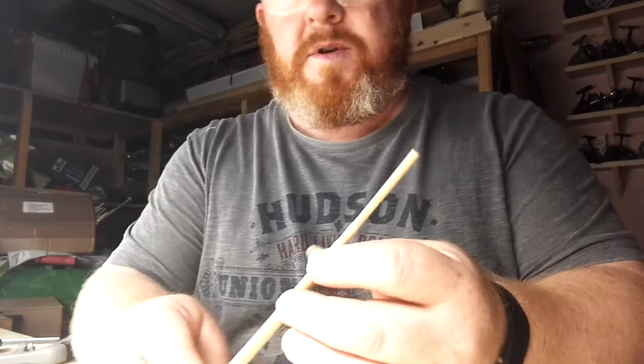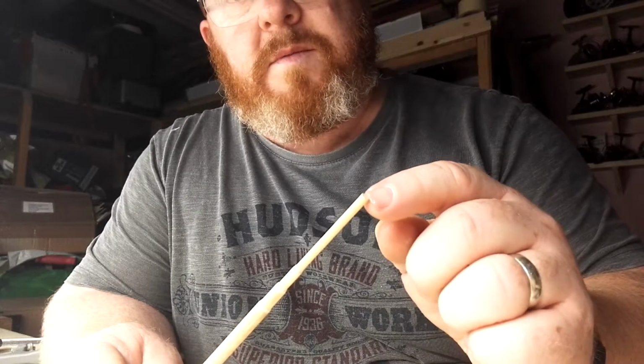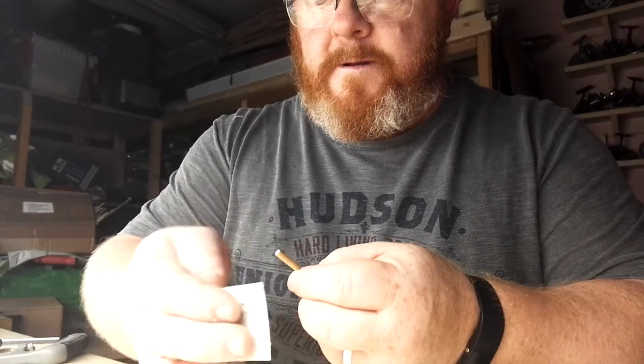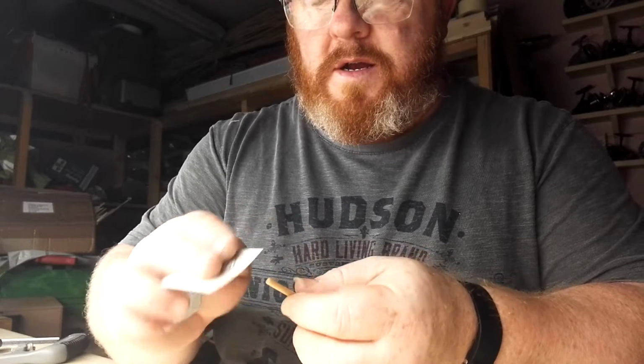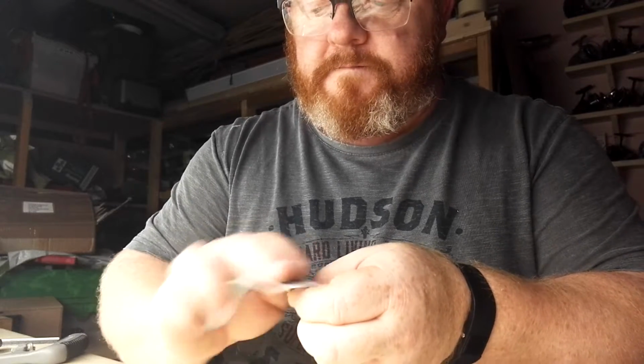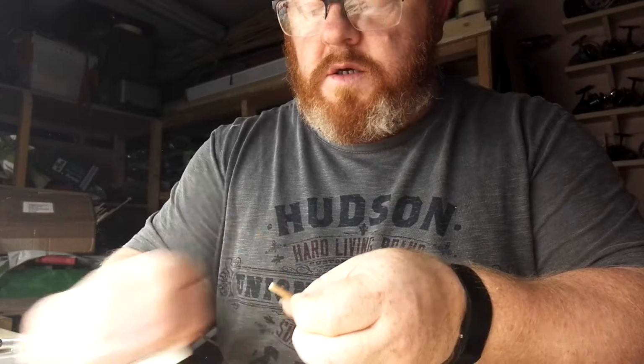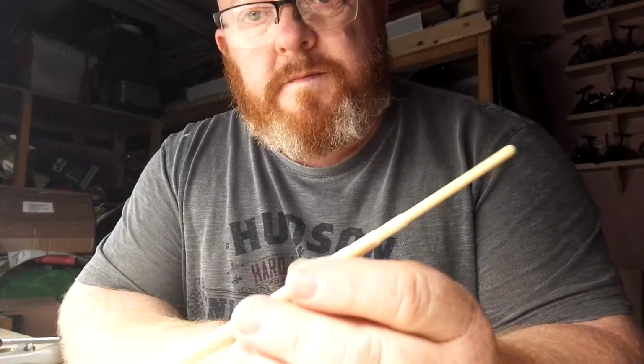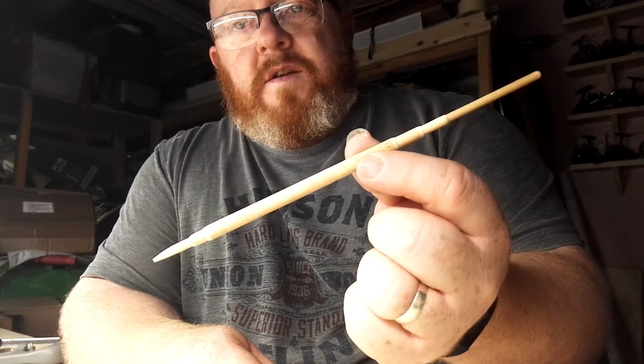Now, tip. The reed obviously where I've cut it, the tip here is square. You want that a kind of dome shape. So back to the 120 and just very lightly form a dome on the top of that. Finish off with 240. There we have that ready for whipping.